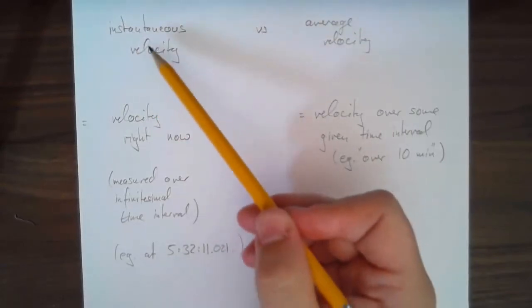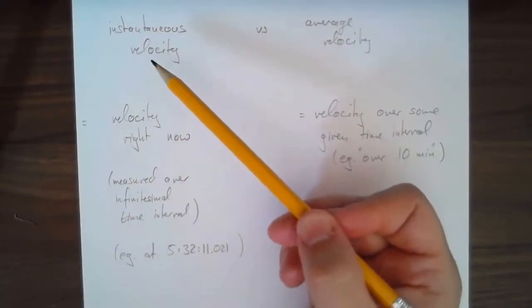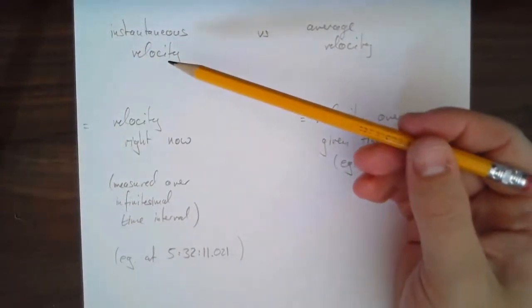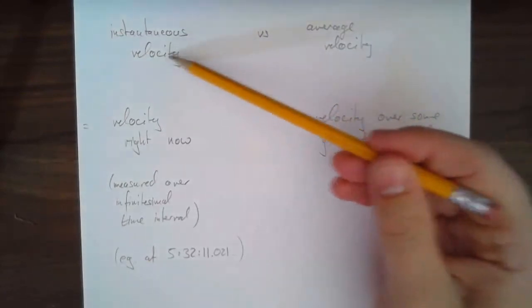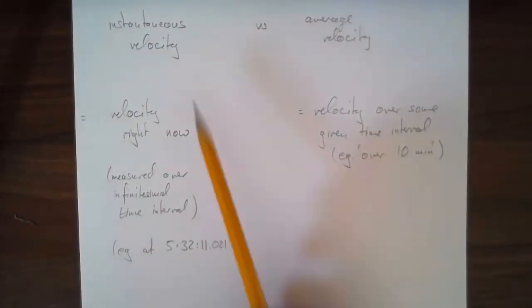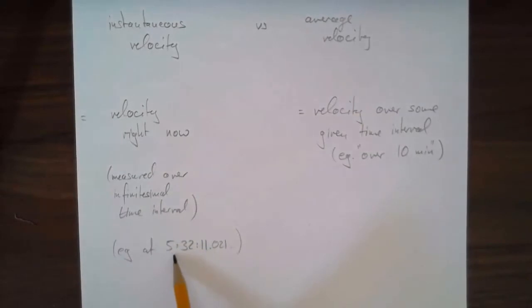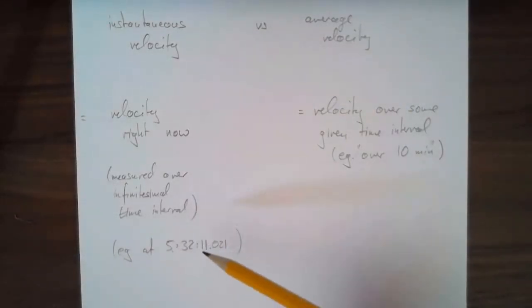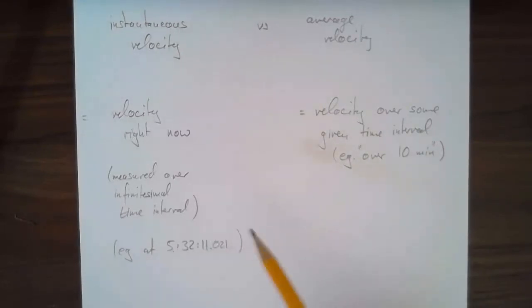It's going to be sort of hard to calculate from knowing how far you've gone in a given time, unless you're being told, hey, you actually went the same velocity over an extended period. In that case, the two are going to be the same value. So this one here, I said at 5:32 p.m., 11 seconds, and 0.21 thousandth of a second. So in a sense, you need to specify down to the absolute exact moment in time what instant you mean, and you can ask me what was my instantaneous velocity then.